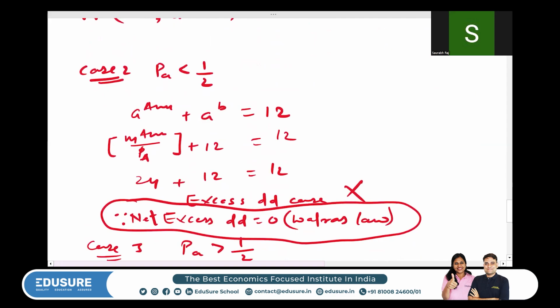Now we have the second case. Here MRS is less than the price ratio. If MRS is less than the price ratio, then the price of A is less than the price of B, and thus Anu will consume all apricot. If Anu is consuming all apricot, then the formula used to calculate the optimal amount of apricot for Anu will be income of Anu upon the price of apricot. So this will be 24 plus, as we have already calculated for the perfect complement, the A of Binu, that is 12.